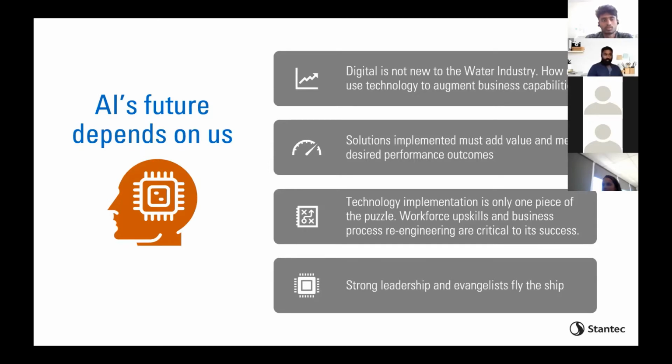So, when you guys think about AI, think about it as a bunch of decision making. How can you make that decision making come together? How can people be convinced? How can you sell that idea? How can you help others recognize the value in it? Without being able to communicate those things, these AI projects will not be successful. That's my short talk on this AI related to the water industry.